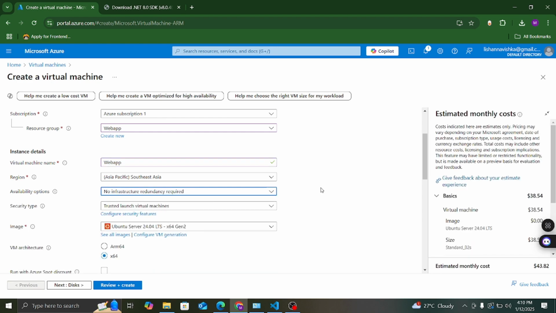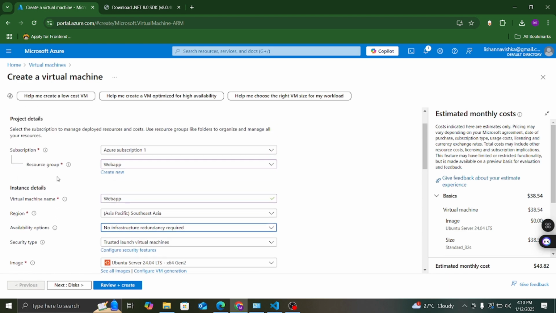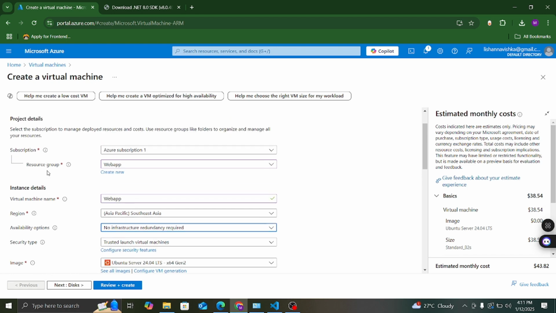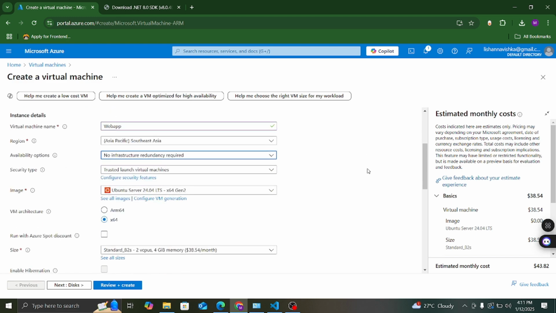If you want to get an idea about the creation options and the meaning of each option, there is a video on how to create a virtual machine in Azure in this playlist. You can go to the previous video and see the purpose of each of these options, right? I'm not going to explain each option in depth, so you have to go and check.